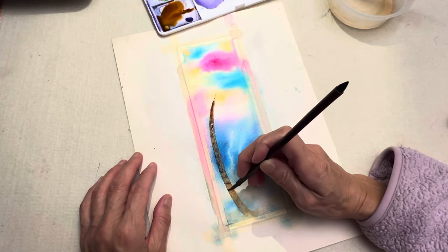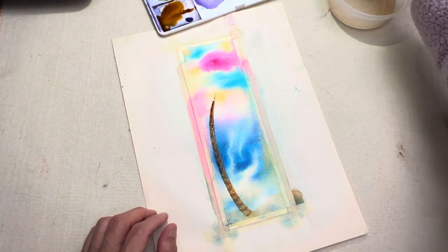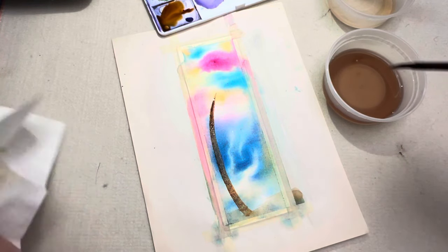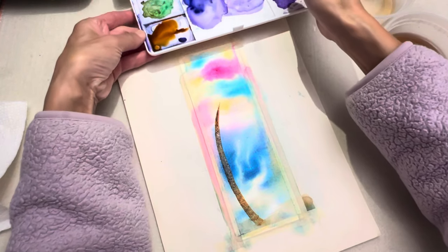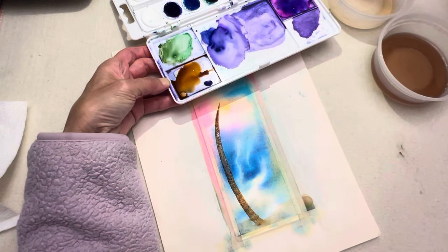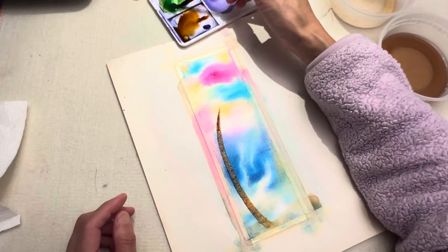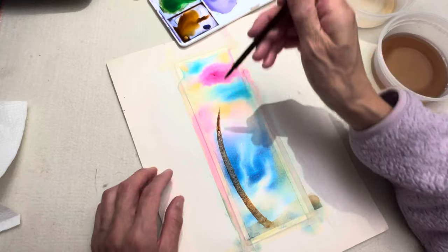It does not have to be too accurate, and you want it to be free. I used the same brush, so I just need to clean it up from time to time. It does not have to be very pure color. If you see here, the color is not the perfect color. This kind of a little bit mixed color is even more interesting.